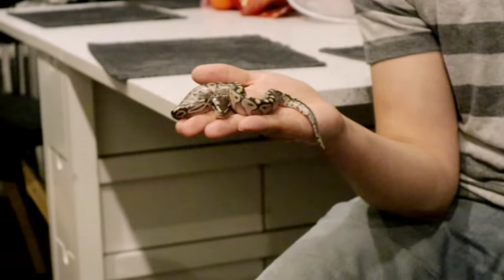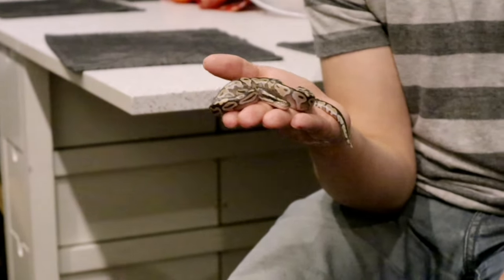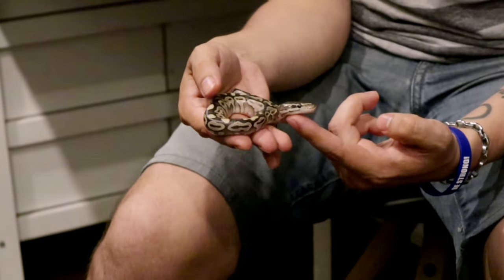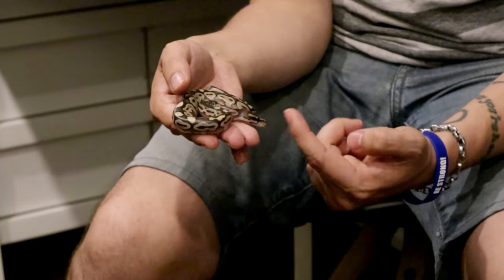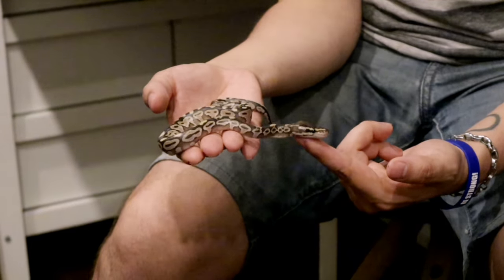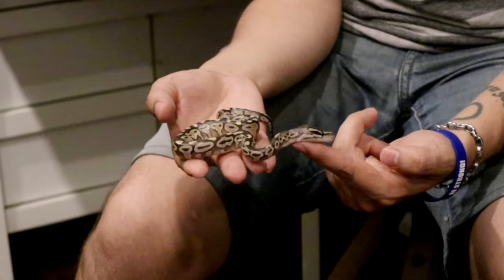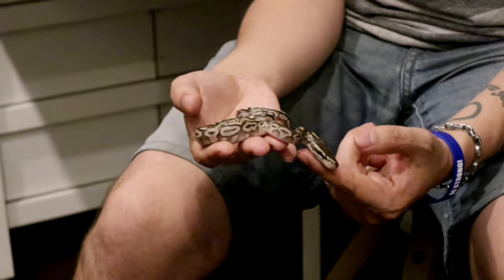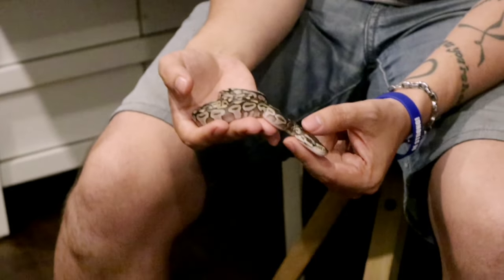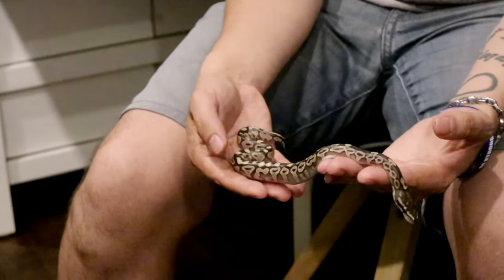See? So how long did it take to tame that snake? We're at 5 minutes. So in 5 minutes, we took a snake that was scared, and now, look, it's flicking its tongue, it's looking around. Is it trying to bite me or anything? No. So that little effort, especially in the beginning, goes a long way. And sometimes people ask, how are your snakes so chill? Well, it's because I put this time in from the time they're out of the egg or from the time they come out in the litter, especially the first few days.